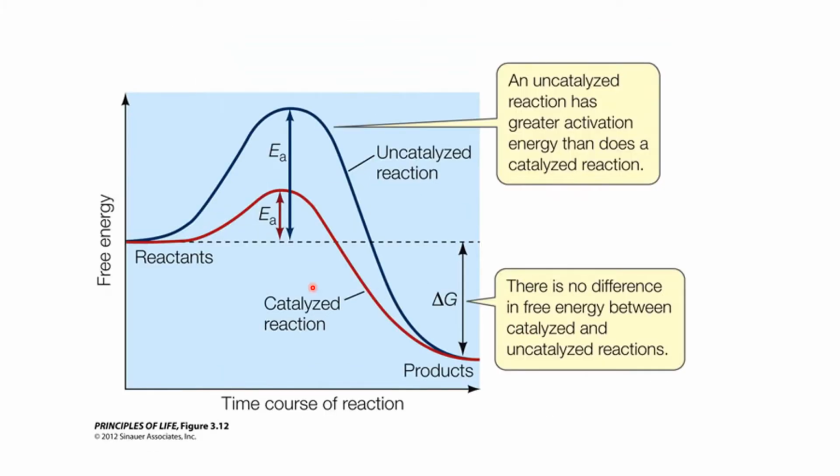So if we compare these two graphs, we see an uncatalyzed reaction, which is a reaction without an enzyme, and a catalyzed reaction, which is one happening with an enzyme. And you'll notice the activation energy, which is right here, is a lot lower than the one with the enzyme. But look at the bottom, the products. Is there any change in the amount of products? No, that all stays the same. So all these do is help you get from point A to point B faster. And that's a big thing with enzymes, is that they speed things up so that you can get moving a lot quicker.